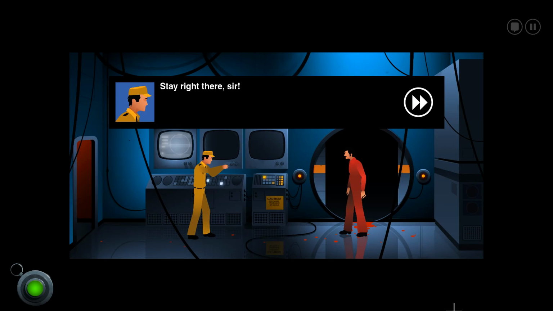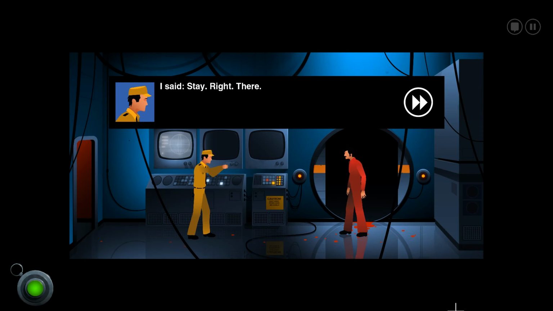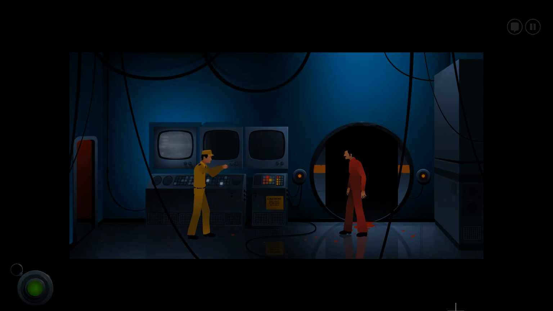Stay right there, sir. Wait, what? Listen, you gotta help me. There's a guy in there. There's a lot of blood. He needs help. I said, stay right there. But I work here. You know me. Keep your hands where I can see them. Palms flat against the wall. Spread your legs. The police are on their way. I mean, that's unnecessary.